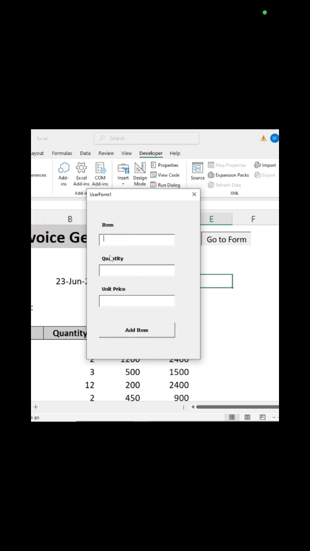This would be the last one, coolant. The quantity is 8, the price is 30, then add item. Then I'm gonna exit this.